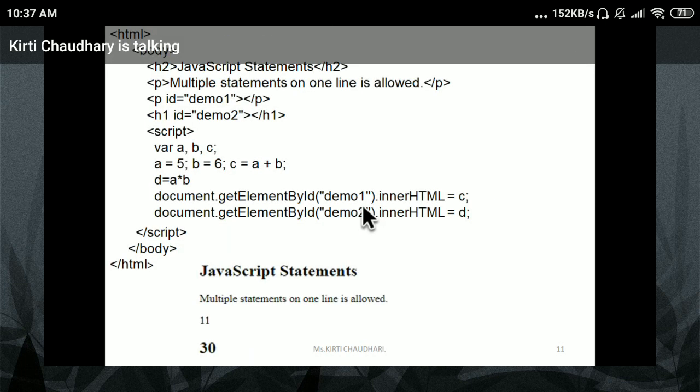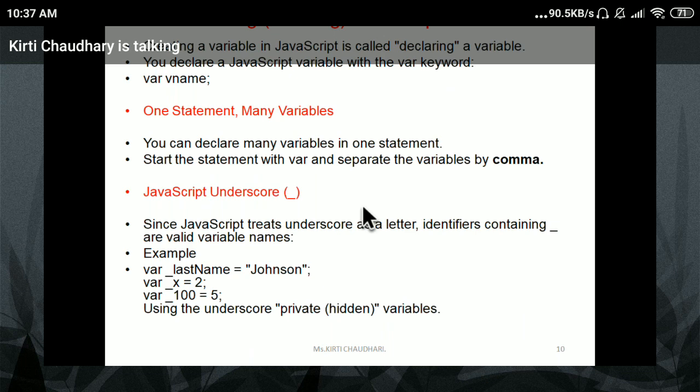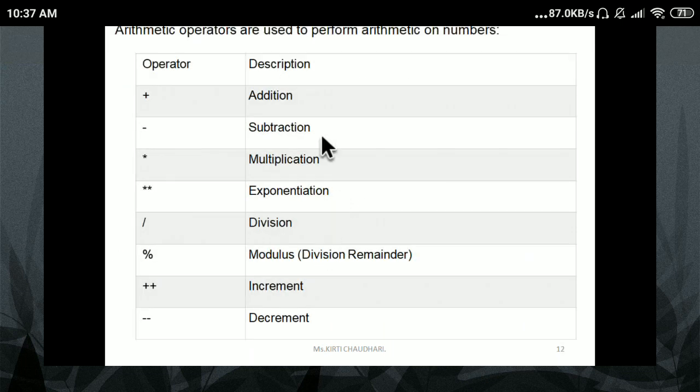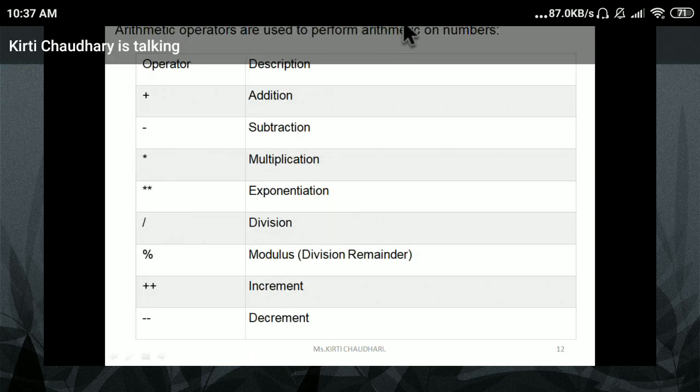In short, I will try to explain. First one is arithmetic operators: plus, minus, multiply, divide, exponential, division, modulo, increment, decrement.